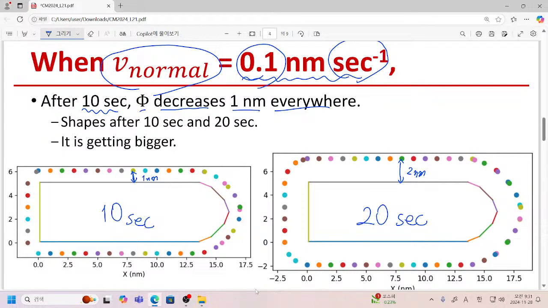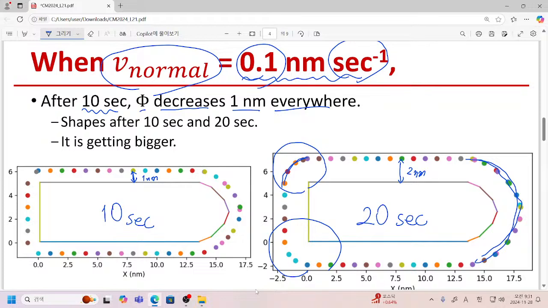It's not that interesting, but please have a look at this corner part. How does it look? It just looks like a part of a circle because it is constantly increasing. Here you have almost a semicircle because the initial starting shape was also close to a semicircle, and it is getting bigger. So what you can do in this example is simply construct the initial level set function, and after that, during the time evolution, just add or subtract the value.